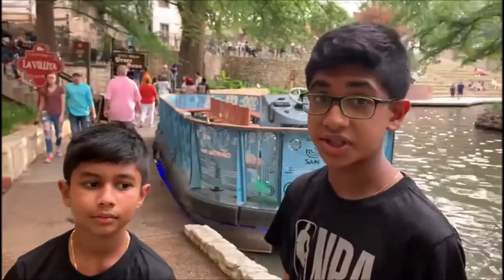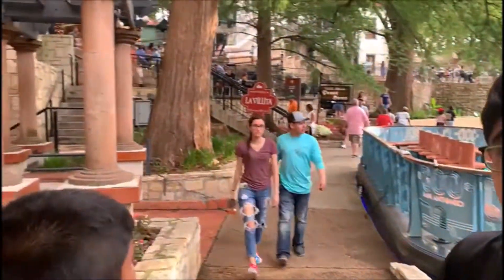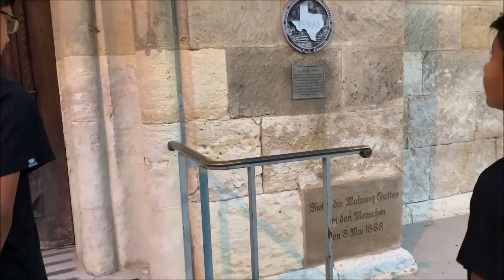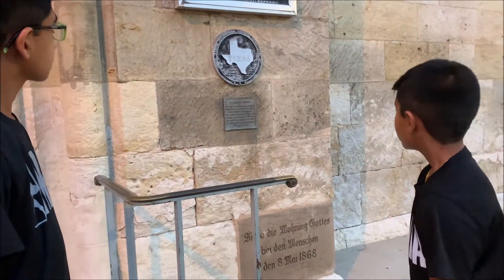We're going to be eating at a special restaurant where Santa Ana fired his cannon towards the Alamo. We had a great time at the San Antonio River Walk. We ate at the historical site where Santa Ana launched his cannons at the Alamo. And what we're standing behind is St. Joseph — a church, actually called St. Joseph of the Great Hall. It was built in 1864.